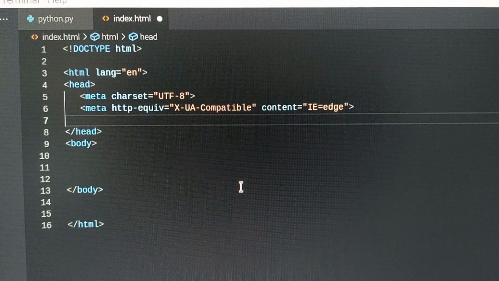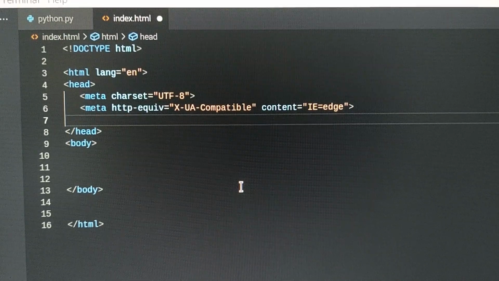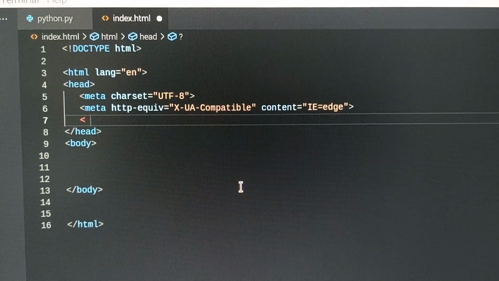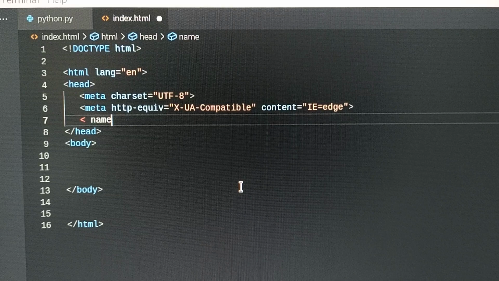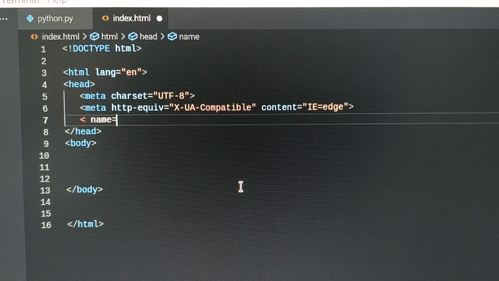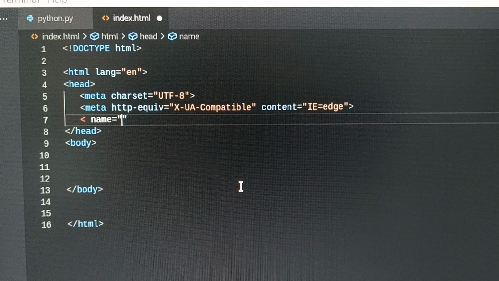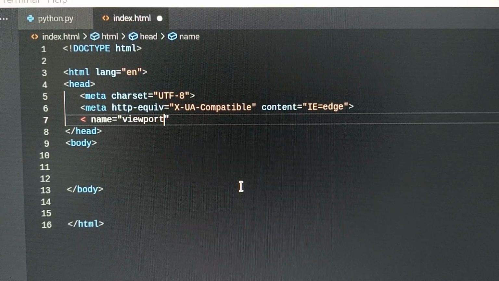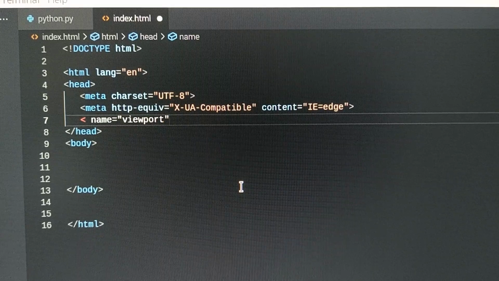We're going to do another metadata, so we need another tag. This time we're going to write name equals viewport, V-I-E-W-port.